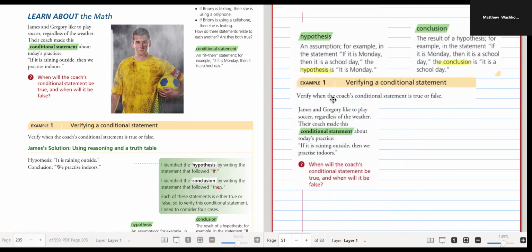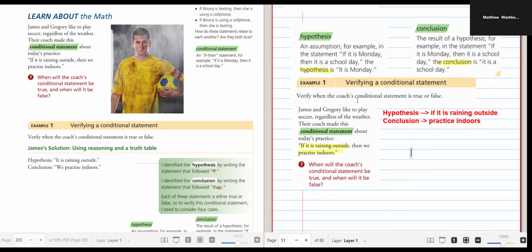James and Gregory like to play soccer, and regardless of the weather, their coach made this conditional statement about today's practice. If it is raining outside, then we practice indoors. Now you don't need to write this in, but just to drive home that point, the hypothesis is that it is raining outside, and the conclusion is that you would practice indoors.